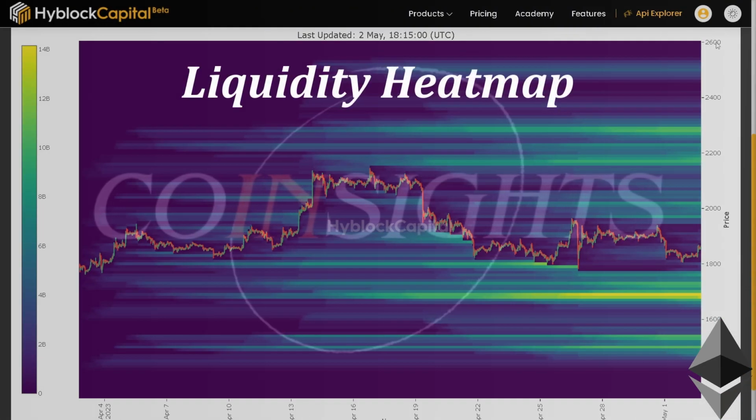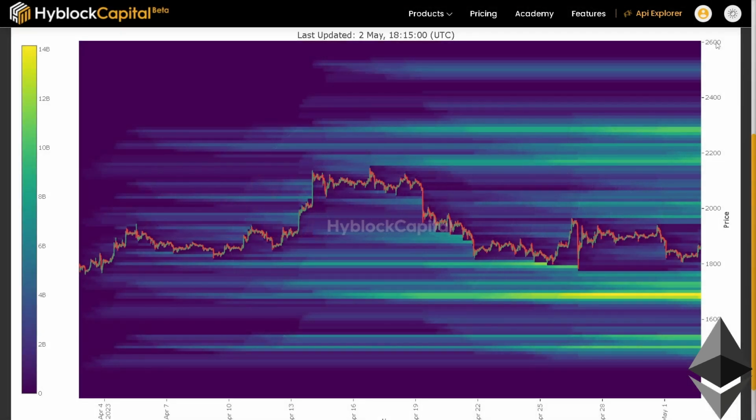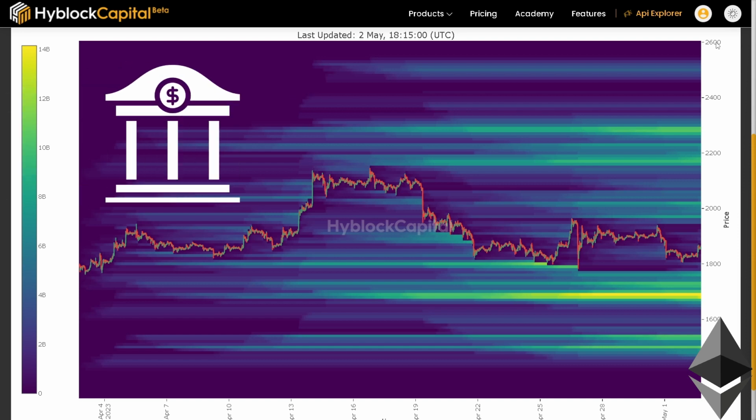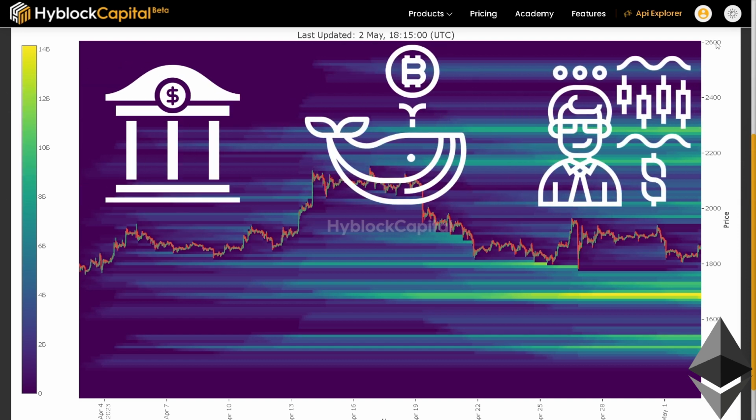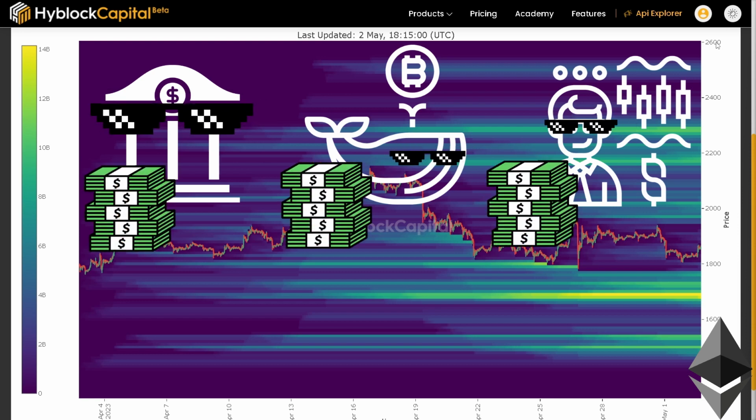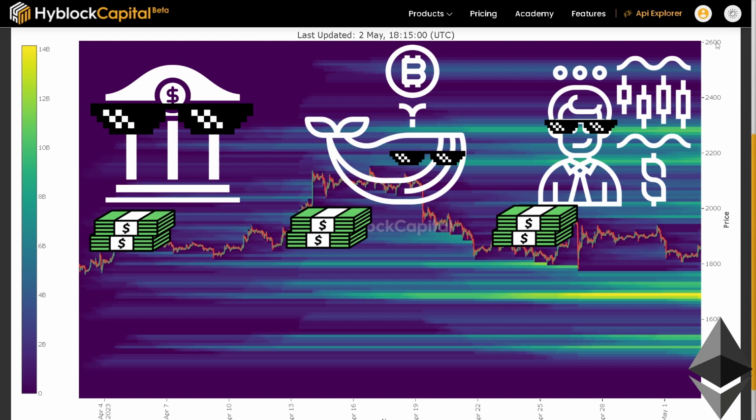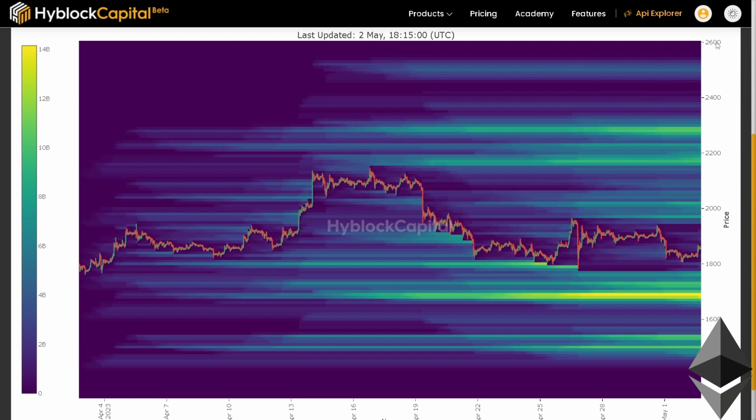So the first metric I wanted to take a look at was the Liquidity Heat Map. This is really relevant to our style of trading, as we like to trade alongside large institutions, whales, and larger investors. Therefore, for them to move their capital more effectively and efficiently, they require areas of high liquidity. And often they'll bring price into areas of high liquidity multiple times so that they can adequately fill up all of their orders. So we've been looking at a few liquidity levels for Ethereum, but in this video, I want to take a look at this level right here in yellow at around the high 1600s. I just want you guys to keep a mental note of that level, as we'll go over that more in depth once we get to our charts.